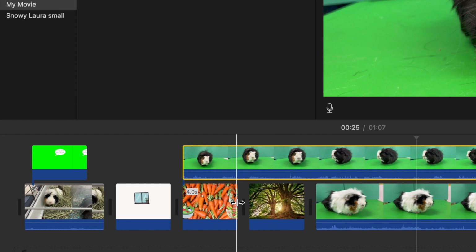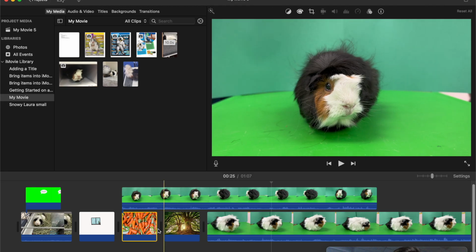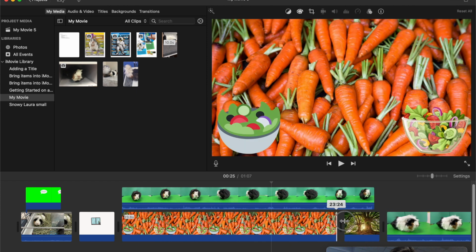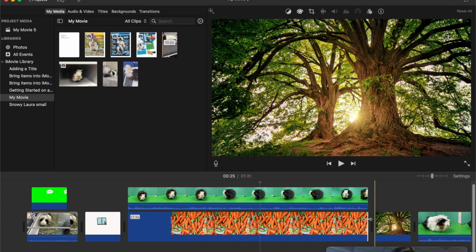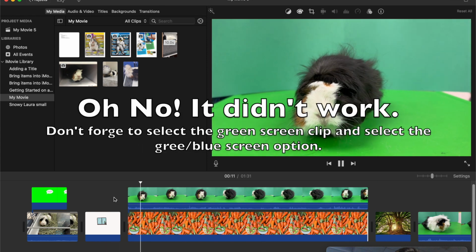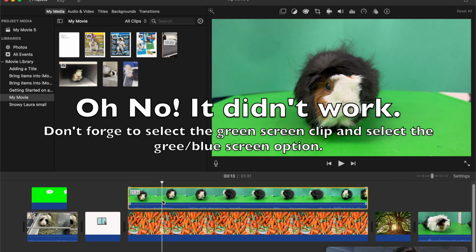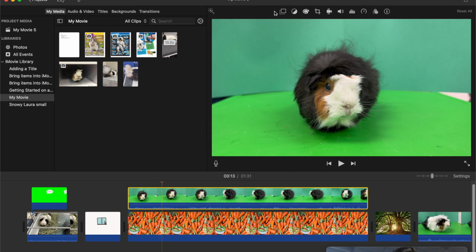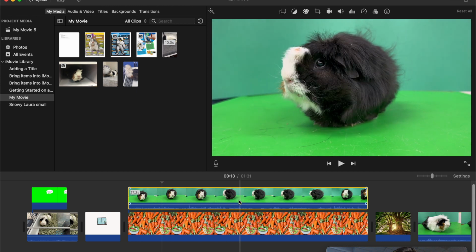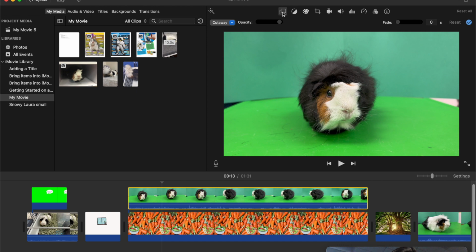And then I want to increase this clip possibly to match that film. So I'm going to stretch it out to be as long as my clip for now. And if I hit the space bar, I can see that, oh, okay, so it hasn't worked yet. So what I want to do is make sure that I click on the green clip. I come back over here to this little icon that doesn't appear unless I'm on that video or picture that I've added on top of my background, or in this case, the carrots. So I'll click on this.